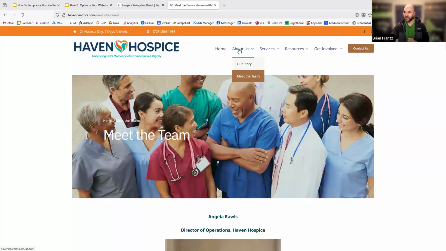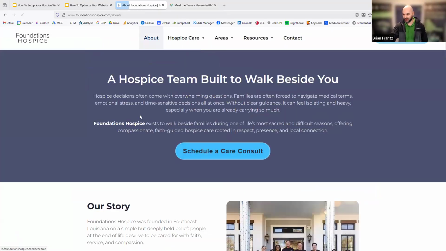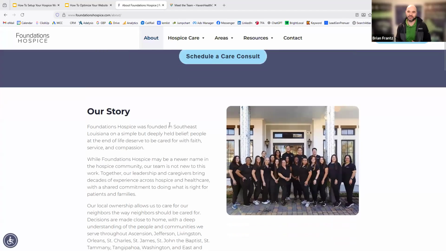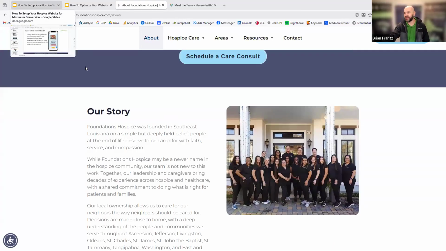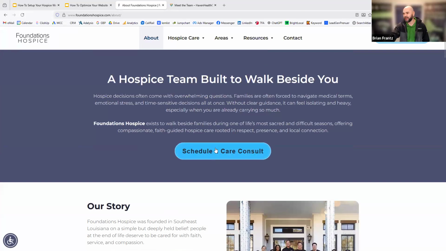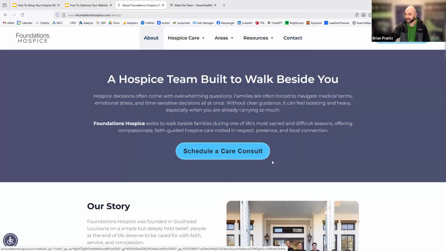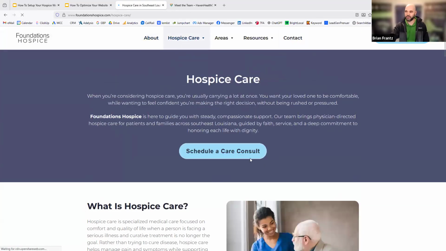I bet you that is a page that gets visited often on their website. Okay. We're going to be doing the same sort of thing, right? We have the team here smiling back at them, welcoming them to the website. So love it. So just wanted to highlight a key. Oh, and the other thing, we have the call to action always above the fold. We're not counting on them to click the contact form or go to the contact page to fill out a form. We have it on every page, no matter where they land.